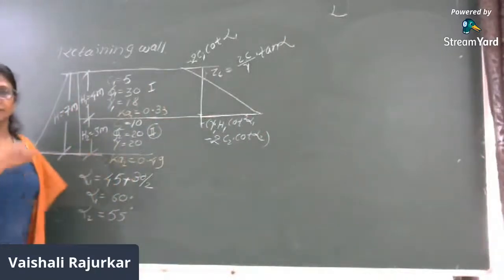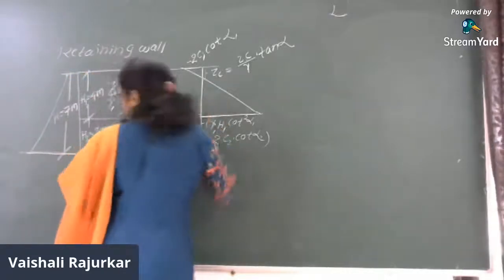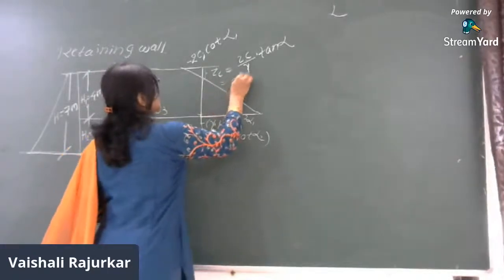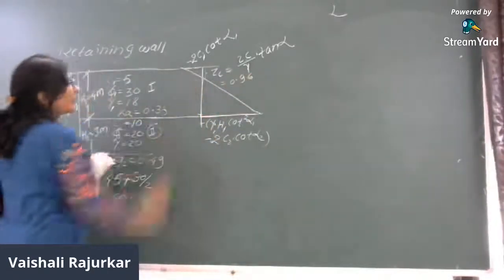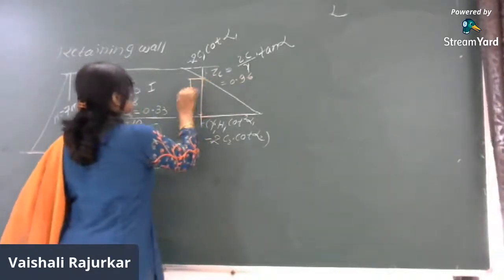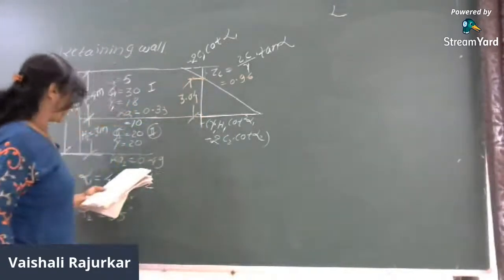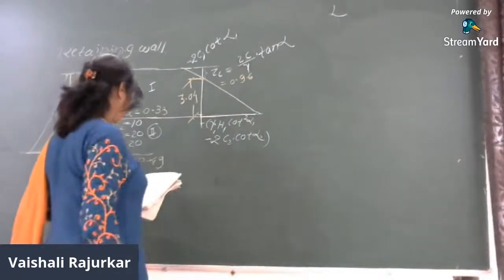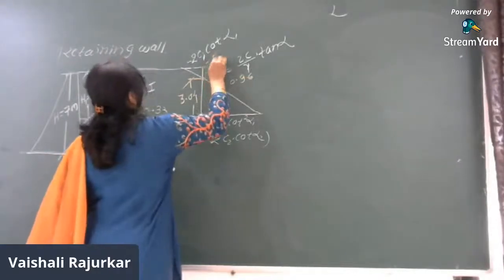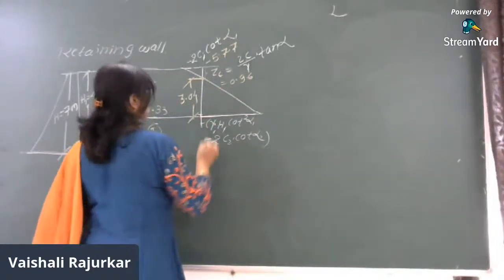So this is just whatever the value we will obtain. Just consider that ZC in this case is found to be 0.96. So 4 minus 0.96 will become 3.04. So this depth is found to be 3.04. Right? Then this is found to be minus 5.77, and at the bottom it is 18.23.